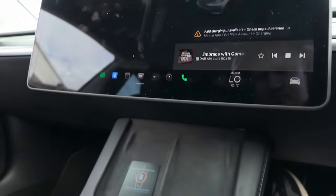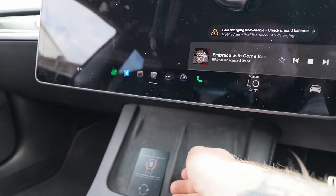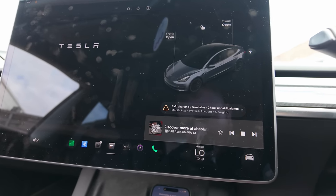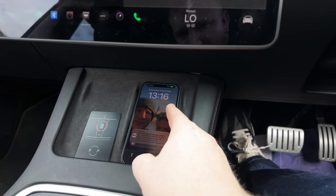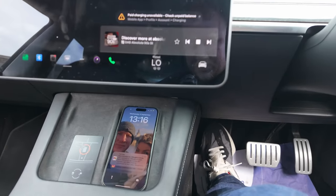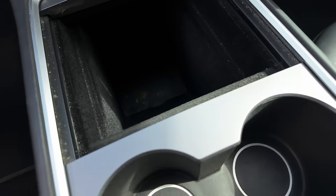The one thing I like about it is that if I was to think of things to make in a car to make them better, they've done it. You indicate left, the cameras come on. Driving along, it will show you on screen all the stuff in front of you — cars, bikes, motorbikes, bins on the road — and will warn you about them. You can put it into autopilot. Down here in alcantara there are little bays to rest your phone — I would have thought they'd be wireless charging but actually they are, my phone is charging just lying there.